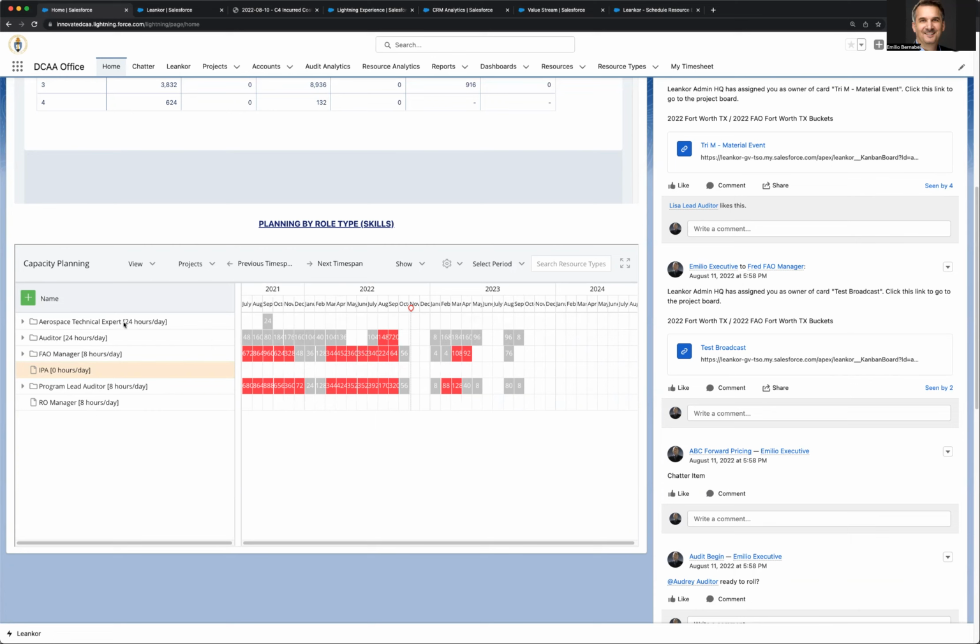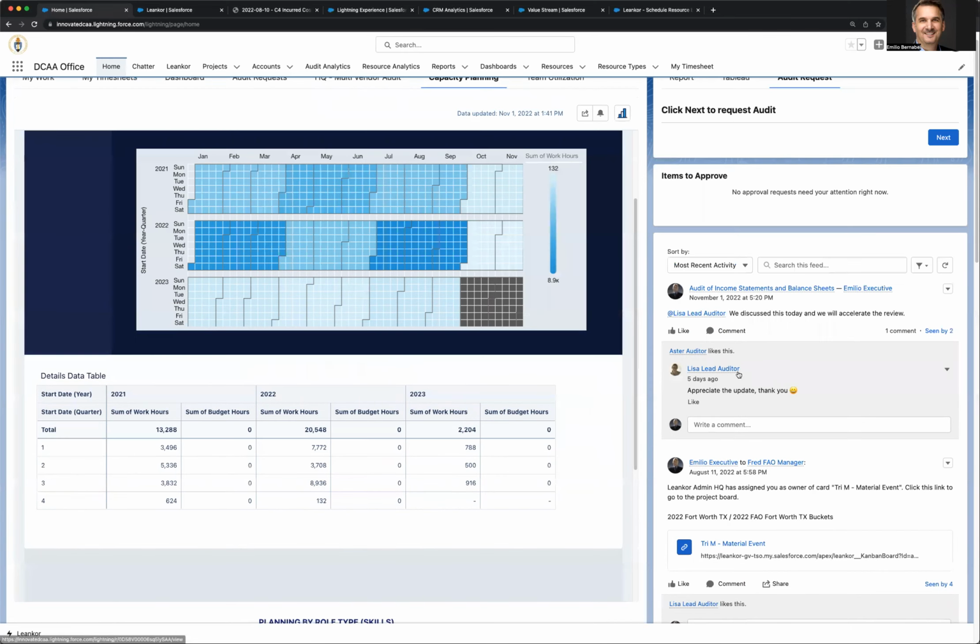And as you add more capacity to the system, which is on another screen out of scope for this video, you can add more capacity to this type and therefore decrease the amount of red here because you're adding capacity to the system. So again, here it's by skill type or skill role, and above here you're aggregating by total number of hours per month, per quarter. And you can even, for example, drill down.